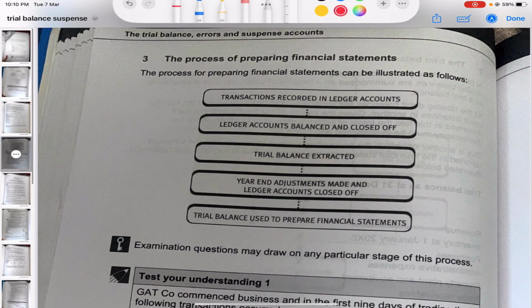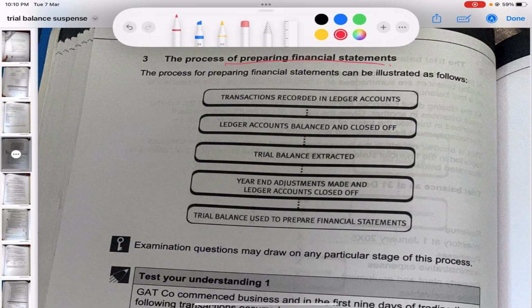So how do you prepare the financial statements? What happens when you record everything in a ledger account? You know that after the journal we make a ledger. We've done this in the previous chapter. Then you balance the ledger account, and after you close it, you crisscross the balances and come up with an opening balance for the next year. You know that, and that final balance you put in the trial balance. That also you know now.